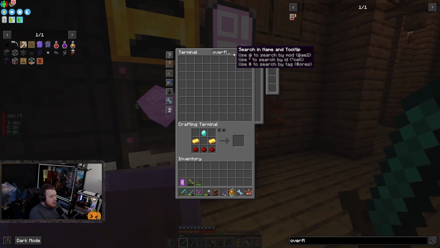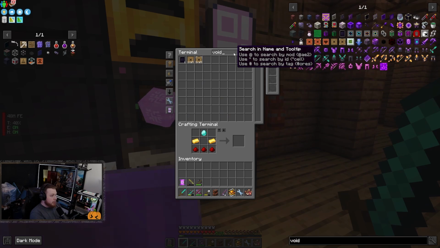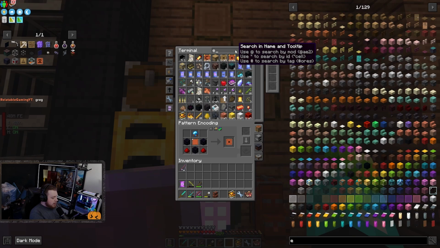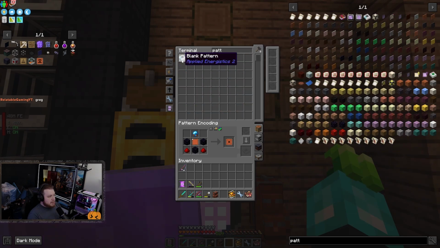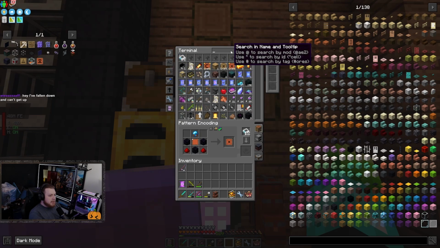So the first thing we need is overflow, or well, void is what it's called. And why don't we actually, I think we can make the patterns here. Let's make the advanced and the regular. Let's also get an experience pump. Now this is going to take a few patterns. Let me see if I can make some. But the experience pump is able to use the experience in the tank and actually mend our gear.